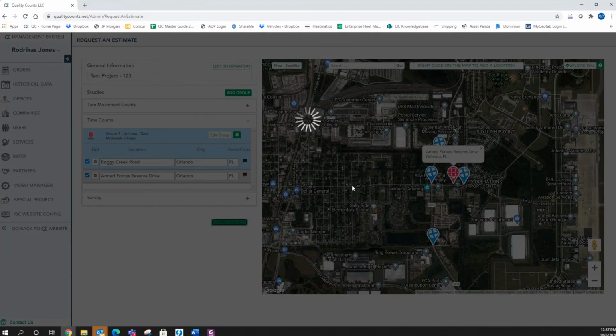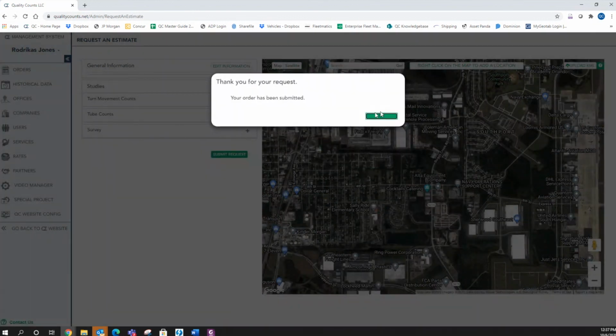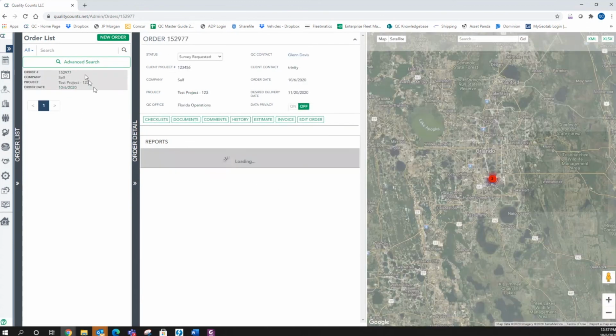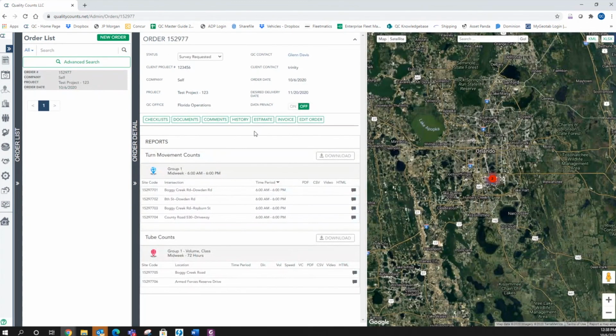And while it's generating, I'll talk about what happens on our end when you hit submit request. This basically creates an email that goes out to the manager that you selected. That manager will be able to come in, see this project, and ultimately create an estimate for it, put in all the prices, hours based off of our rate sheet.